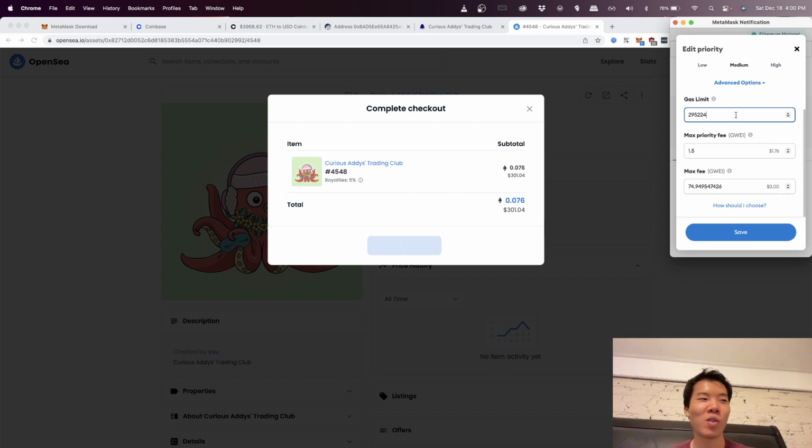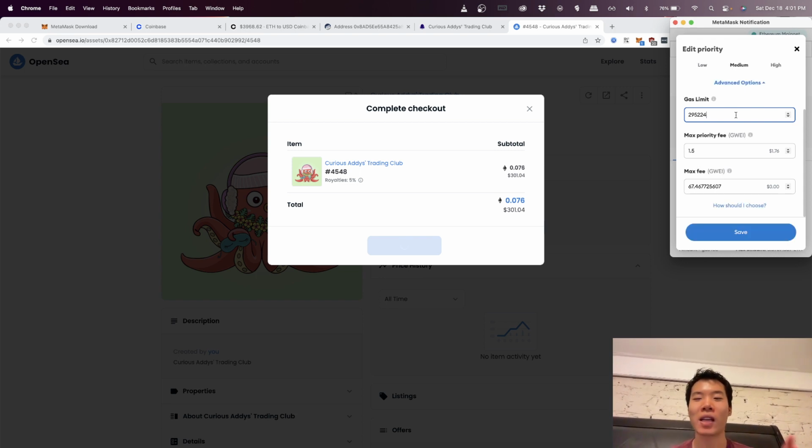Because you can't change the laws of physics, right? If it takes 10 gallons of gas in your car to drive from Chicago to New York, you can't just say, no, I'm going to just take 5 gallons of gas. You're going to end up stranded in West Virginia, right? And then you're going to be screwed. And in real life, you would just learn the error of your ways and you would buy more gas and then go on to New York. But in Ethereum, it doesn't work that way.